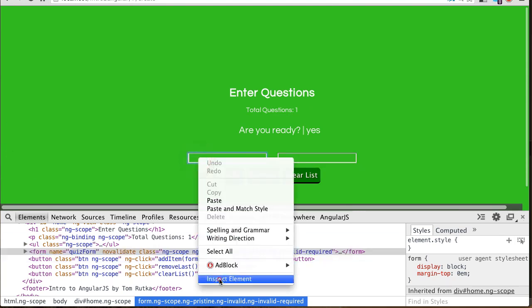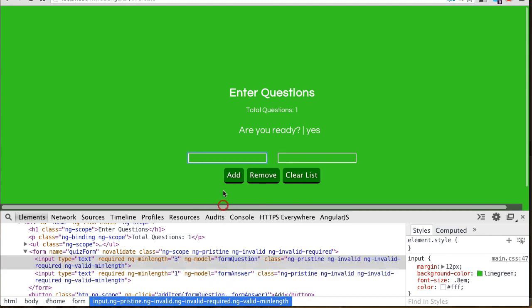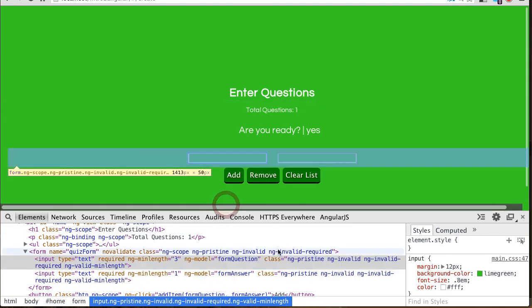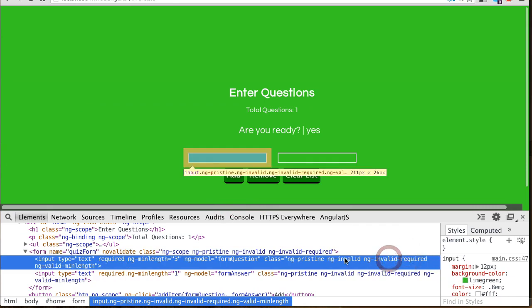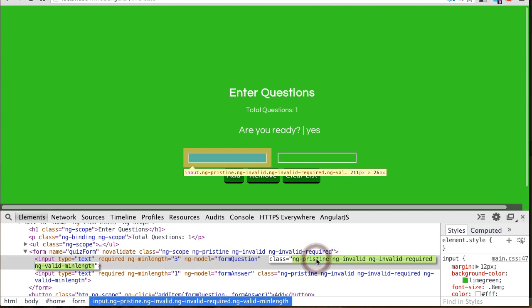So if you check this out, here's our input. We're doing an inspect element on the input, and we're going to see all these classes, and that's coming from AngularJS. So ng-model, we put that in there, required, and the minlength, that I just added. And then you have all these classes: ng-pristine, ng-valid, ng-invalid, required.